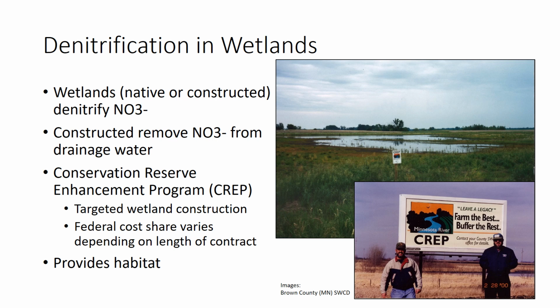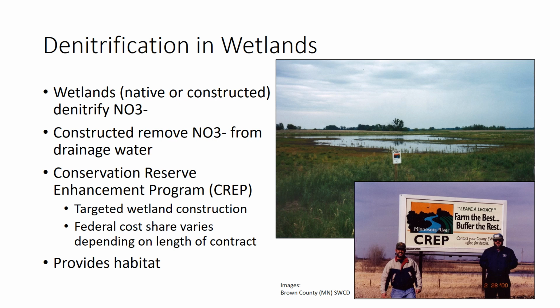Now, one way that we can do that is if the nitrate is no longer able to be used by the crop, say if it leached and then went to a nearby stream, one thing we can do is create a man-made wetland by damming up that stream. In the process, we have this very wet environment where all the soil is saturated, and we can encourage denitrification. So we have nitrates flowing into a wetland. That wetland's going to hold onto that water for a while, and it's going to result in the denitrification of nitrate into nitrogen gas. So this is a great way to improve water quality and drinking water quality.